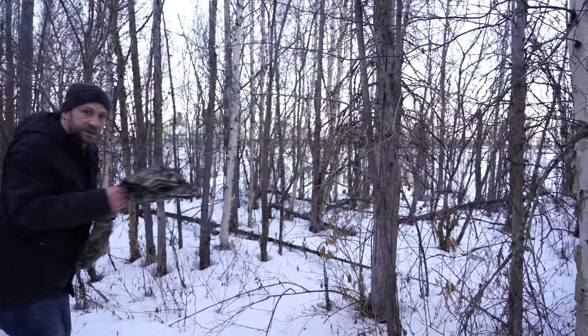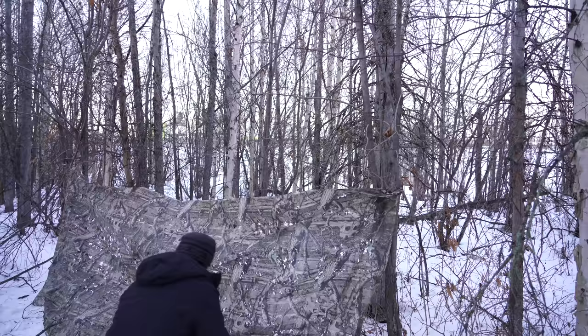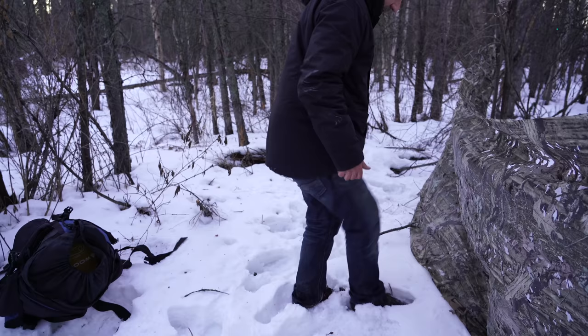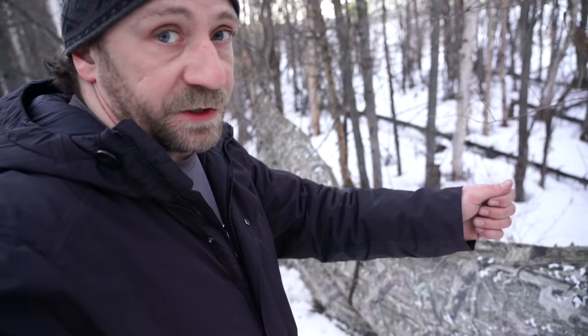First little guy is this friend here. Got the camo all set up. I didn't stretch it perfectly straight because people have mentioned a horizontal line in the woods kind of stands out. So I got a little stick in there to kind of weigh it down in the wind. And of course I forgot my cot in the car, so we're going to head back there.